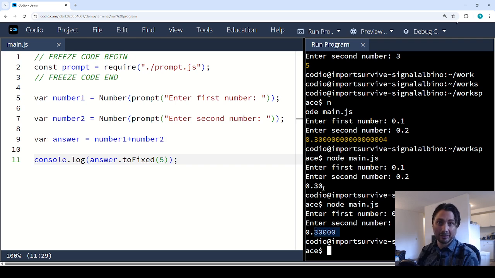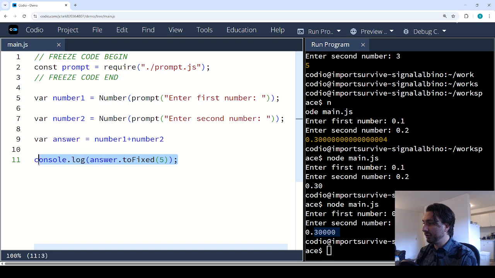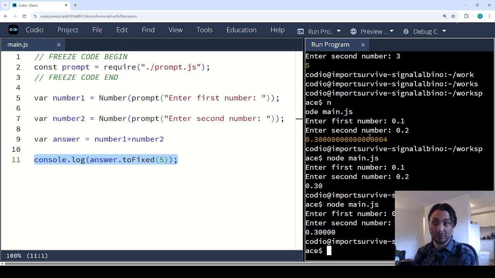And because we're rounding it like this, it's now also giving us the correct answer. So that is going to be a very useful way to be able to print out floating point numbers, decimal numbers, without getting all these extra digits that also make it wrong. Because we don't want to see this, we just want to see a nice number like that usually.